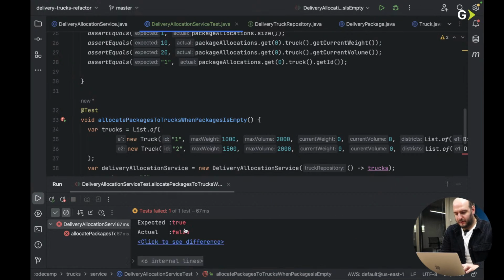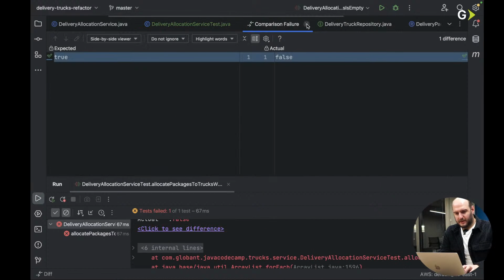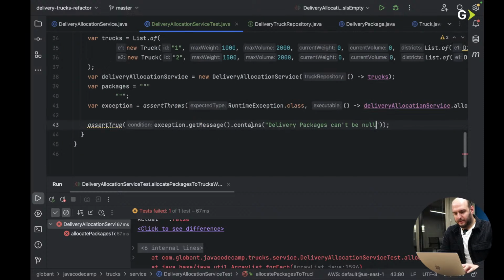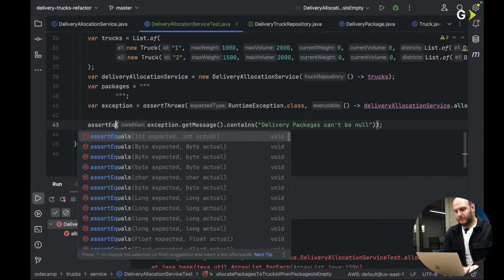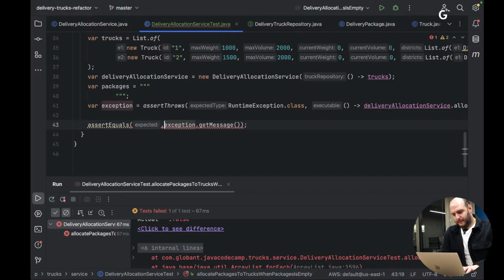All right, so there's an error here. Let's just use a different way to compare this, just because I'm honestly checking for equals anyway. So let's just put this outside here.